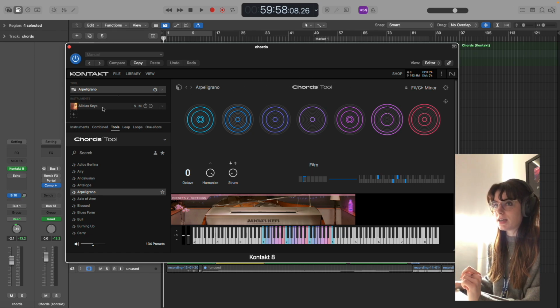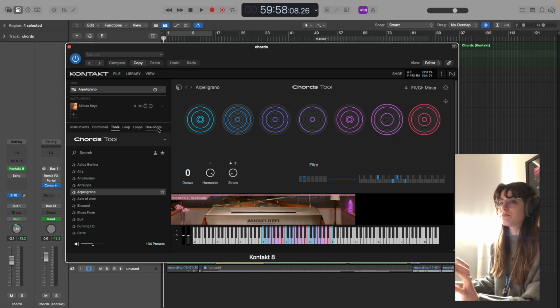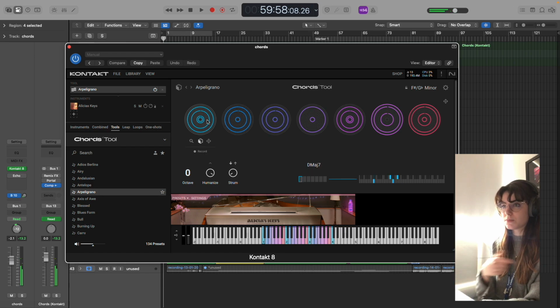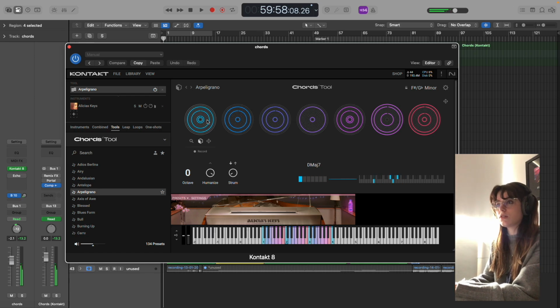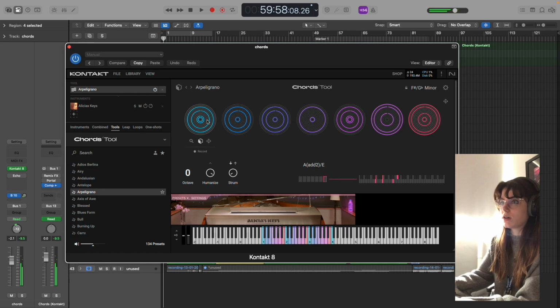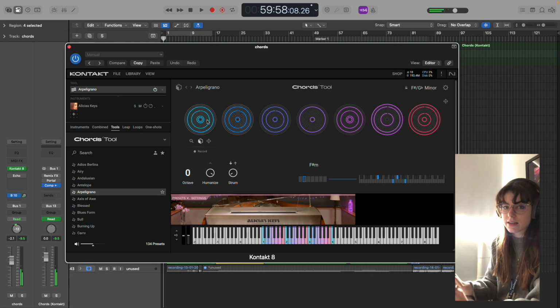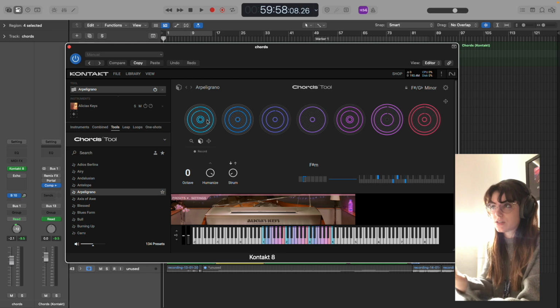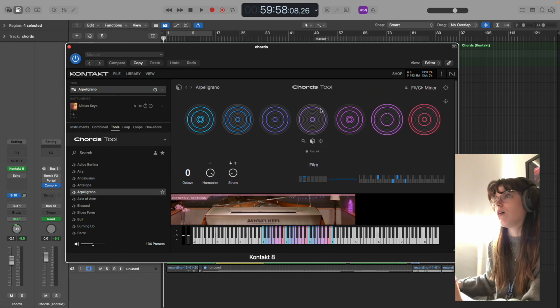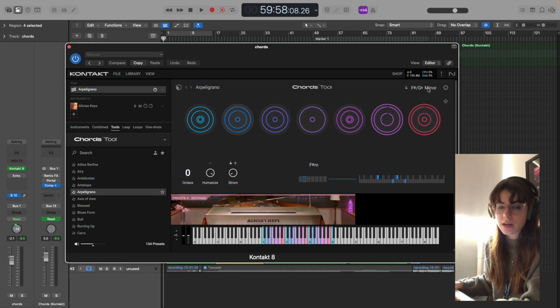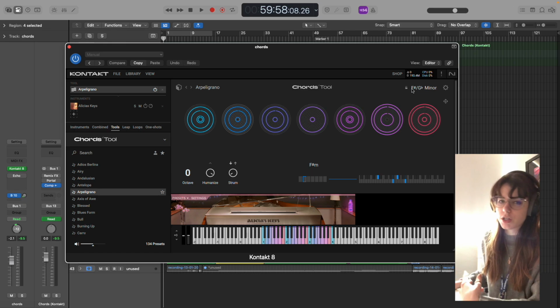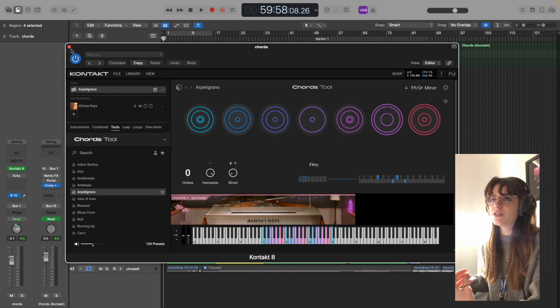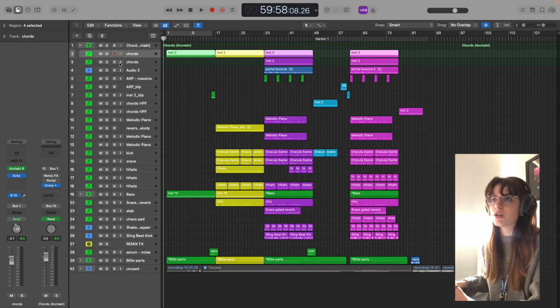What you can do is just play a note. I'm just playing C1 right now, and it's playing D major 7. It will essentially link the notes on the keyboard to a chord that fits whatever key you've picked. At the moment, I'm in F sharp minor or G flat minor, whatever, but I usually go by F sharp minor. If I make a duplicate track quickly, that will show you how to actually get it all up.